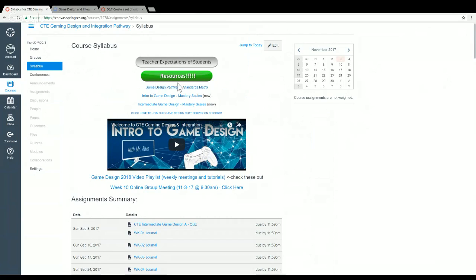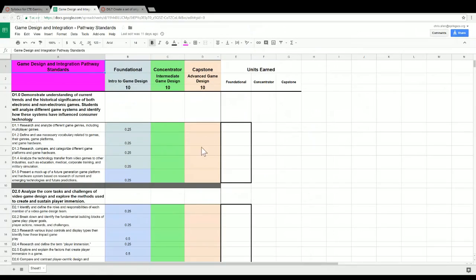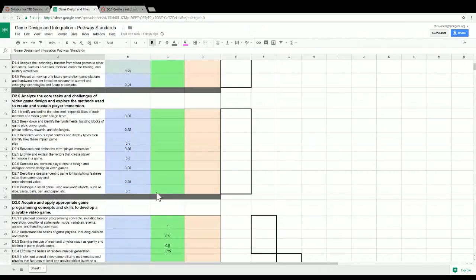So I'm assuming if you click here, everybody's seeing the pathway standards. I emailed everyone their own individual version of this where I input all the ones that you did, so you'll know exactly what you've done and how many points it all adds up to. If you're in intro, I've been telling my students just to start with D1.0, which you guys should be done with, and then move on to all of D2.0, which you should also be just about done with. That's just to stay on track, so you'll be basically halfway done with everything by the end of the semester.